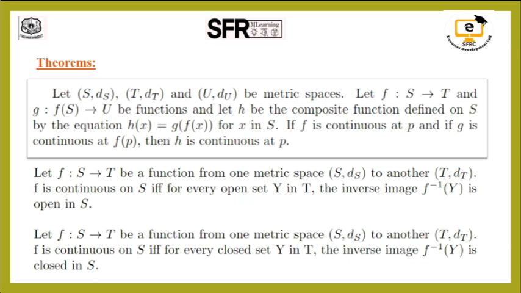In topology we do not have a metric structure, we do not have a distance structure and so on. So the definitions that we have for a continuous function in terms of epsilon, delta and in terms of sequences are not valid in topological spaces. So in topology we define a continuous function by using these theorems. A function from a topological space X to Y is said to be continuous if the inverse image of every open set of the codomain is open in the domain. Similarly for closed sets. So these two theorems actually become the definition of continuous functions for topological spaces.